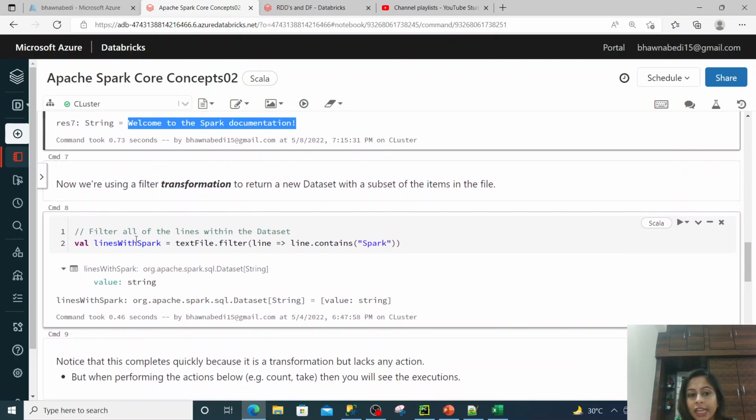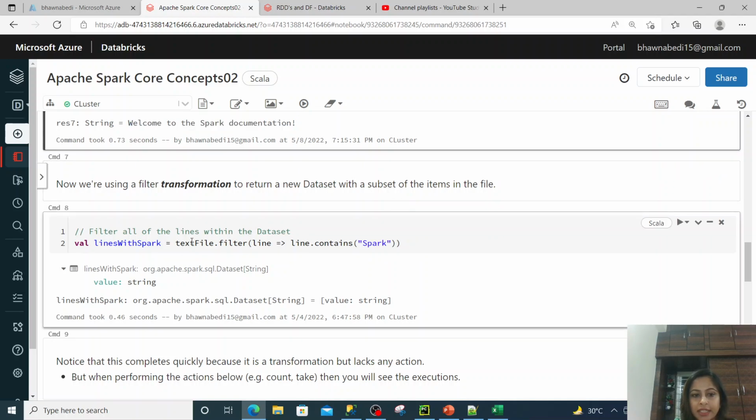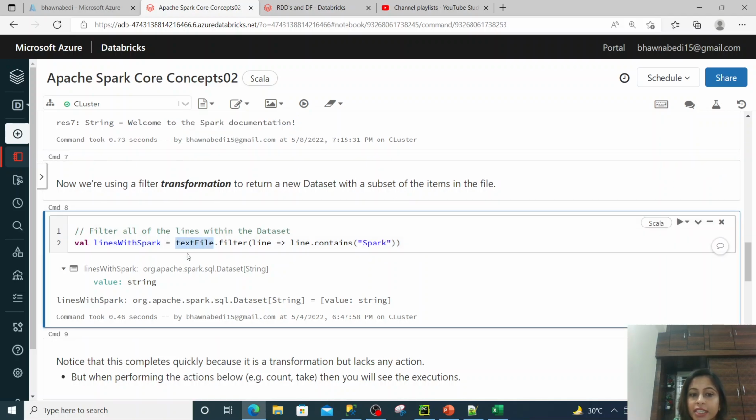Similarly, let's say you want to do a filter. You can see this text file. Using this data frame, I am creating another data frame. I already told you that once a data frame is created, you cannot change it. You cannot change text file, but you can create a new data frame out of it.